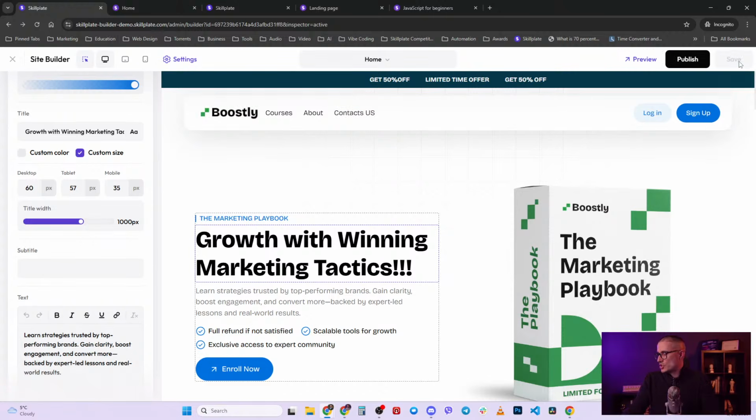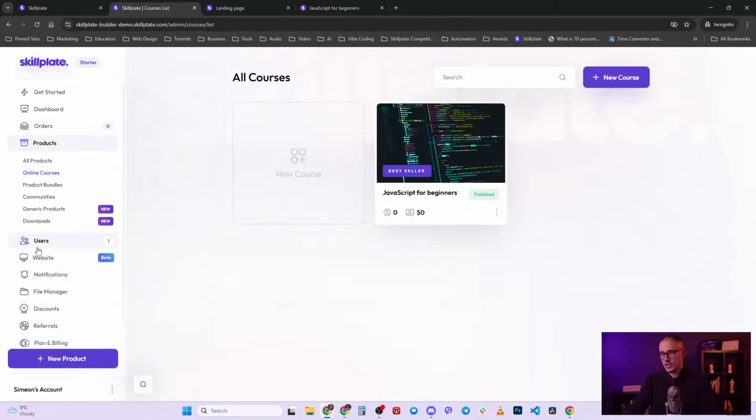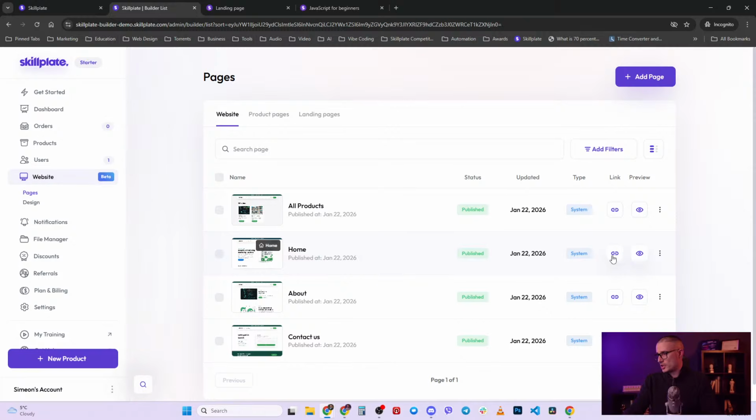So yeah, if a page is not saved, you can click preview. If a page is published, if you publish the page by clicking view site, you will open this in a new tab, and this is the link that you should give people. The link you can also get from here, just click copy link, and it's going to copy the link for each and every page you have.